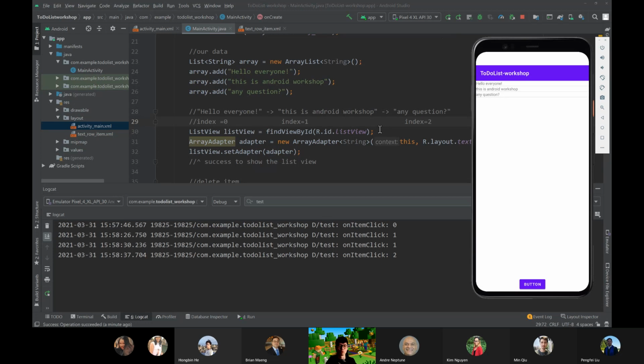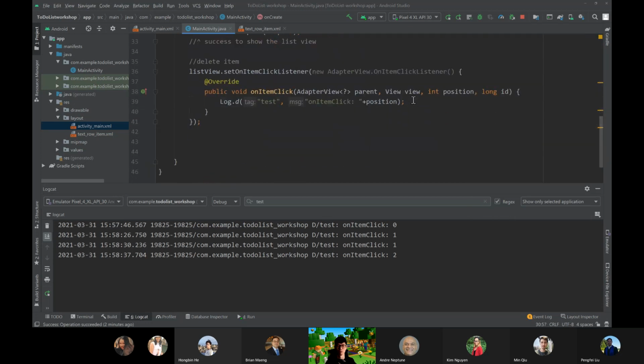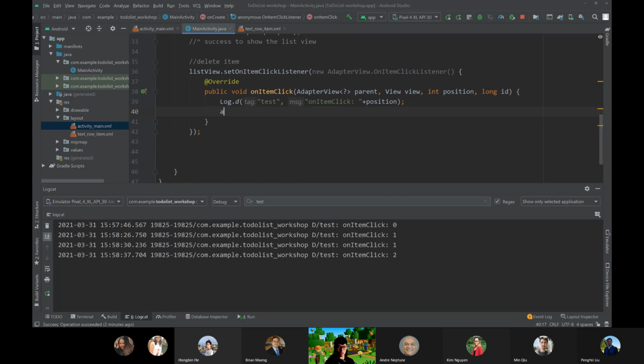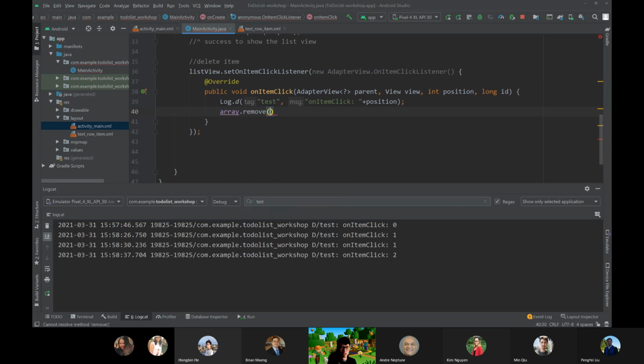So right now we want to implement the feature that when the user clicks this item, we want to remove it from our array list, from our data set. So how can we do that? We can get our array and then use the remove function, and inside there we need to put the index.